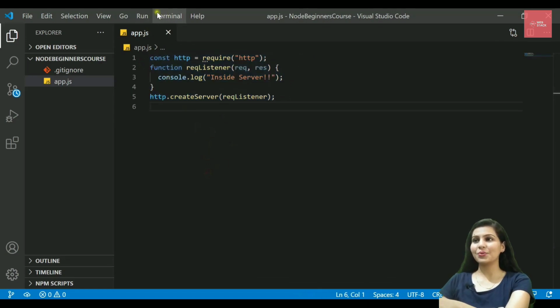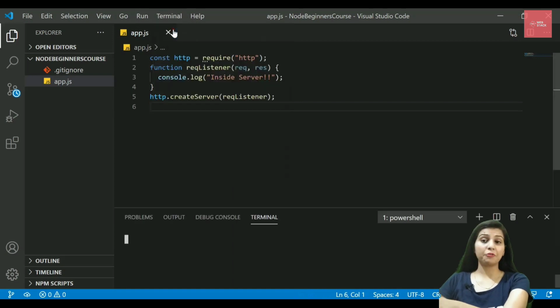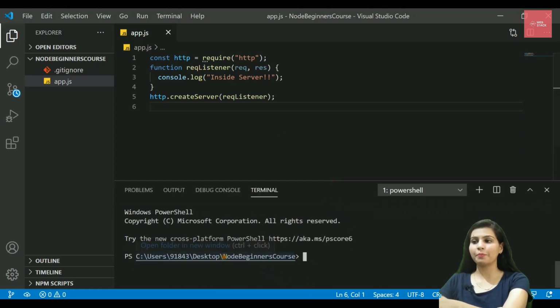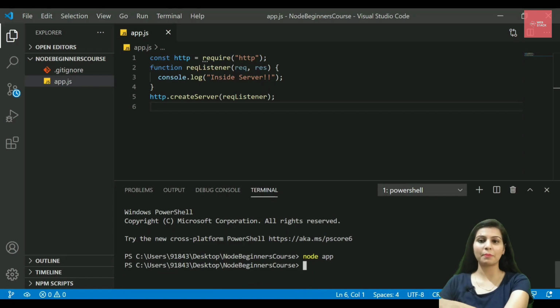So let's try and execute that. I'll open the terminal, and if you are using CMD on Windows or your command line, make sure that you have navigated to the directory in which you are writing the programs. So here I am automatically navigated to this Node Beginners course. I'll simply write node and run it with the help of the node command. And now you can see nothing happened here and nothing is getting printed on the console, because there is one thing missing in this code.